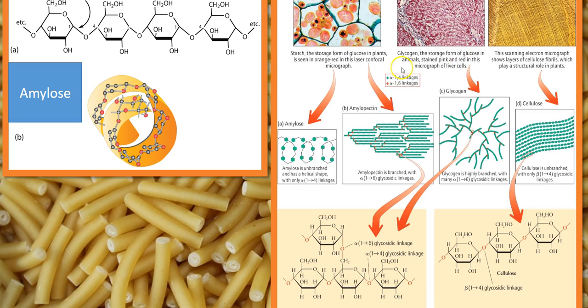Glycogen is the storage form of glucose. When you get high levels of insulin in your blood, your body triggers glucose to leave your blood system, go to your liver, and be stored as glycogen that can be reversed and used as energy later on when needed. In plants, they store their energy in the form of starch. You can see this in the orange-red micrograph, that is the starch.